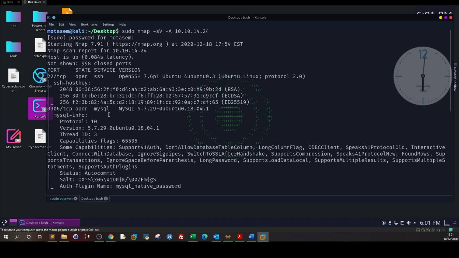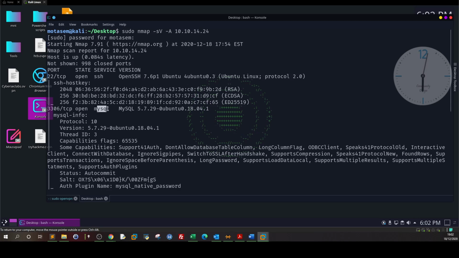So how do you go about enumerating and exploiting? The first thing is to understand where MySQL is running. It's running on 3306. What is the version? 5.7.29. Now, here we have two ways. We either go with brute force, we try to find the username and password to log in to MySQL, or the other way is to directly log into MySQL and start the exploitation. That is based on the scenario. In this scenario, we are given the username and the password to log in. So we can log in now to MySQL and start enumerating what's actually there.